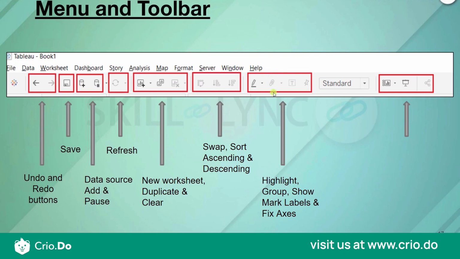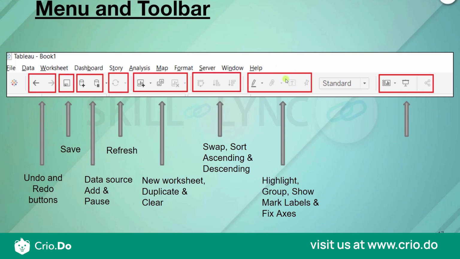Clicking on this group icon will give you more options for what to group and what to separate. You can rename them in there, and this is more useful in grouping if you have, let's say, take an example of a location. Let's say you have United States and also you have US. You want to group them both into one particular variable. You can do it by clicking on this.